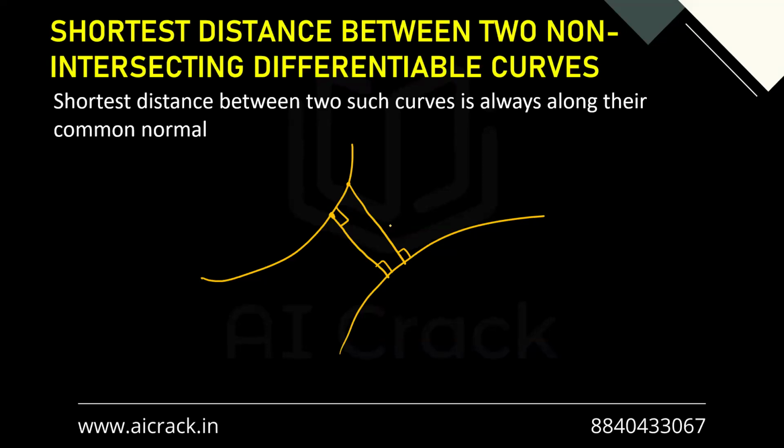So we can say that when the common line is perpendicular to both the curves together at the same time, in that case, that is the shortest distance, right? That would create the shortest distance. So alternatively, what we can say that at this point, we are drawing a tangent. At this point we are drawing a tangent and then we are finding out the distance between these two tangents at this particular point. Okay, so this is the way we have to find out the distance between two non-intersecting differentiable curves, right? Shortest distance.